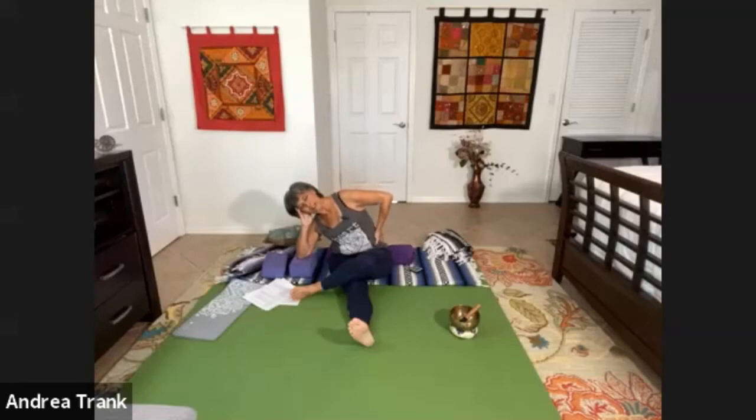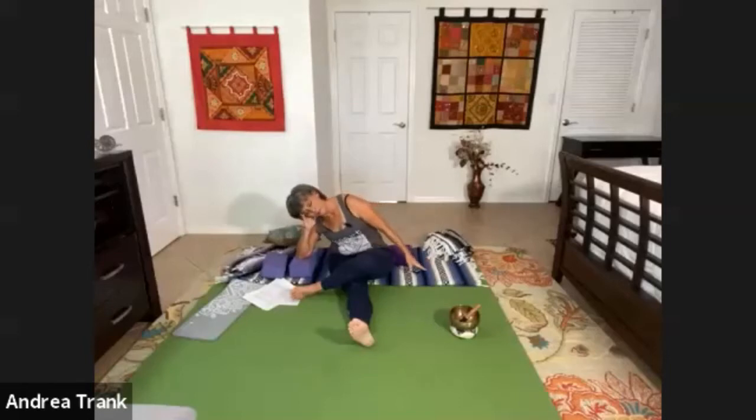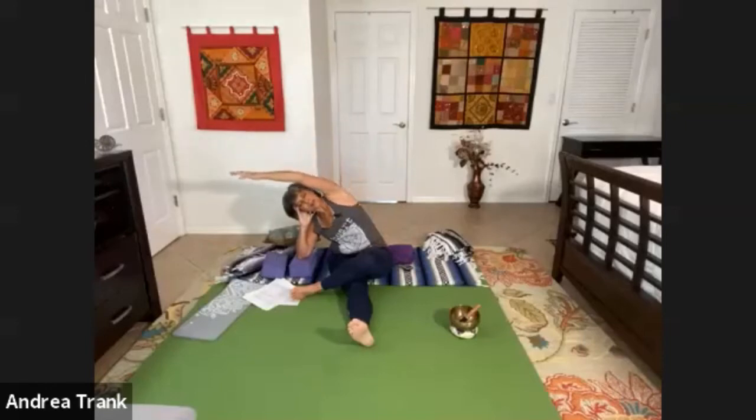Notice any sensations. You might need to sigh a few times. Sighing is a great way to get yourself into relaxation mode. Some people like to get their arm over their head, but I find that works better in a regular yang practice, not that much in a yin practice, because that's a long time to be keeping that arm over your head.